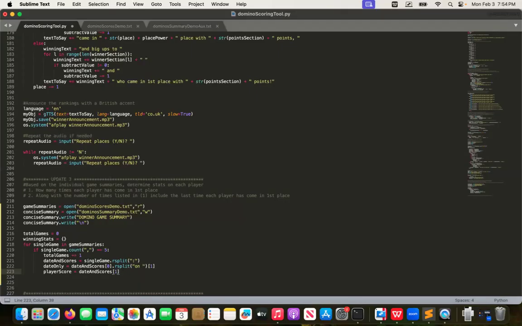And then we're going to split that one even further by the comma. All we really care about is the date and who came in first. Everything else that gets split up doesn't really matter to us. It did matter because we wanted to find the commas, but now it doesn't. We just want to see who came in first.